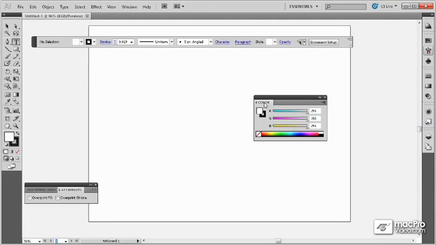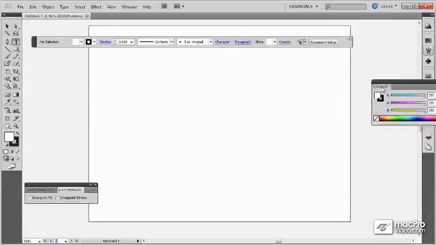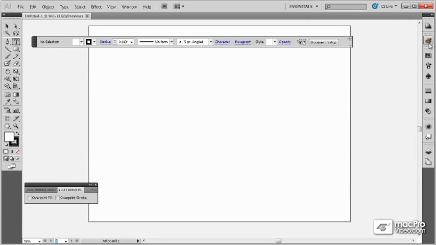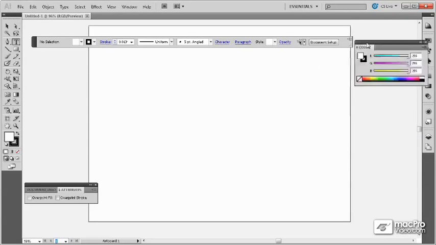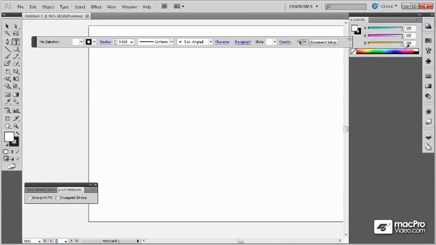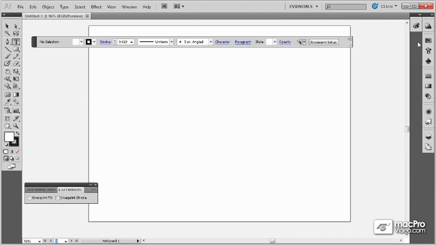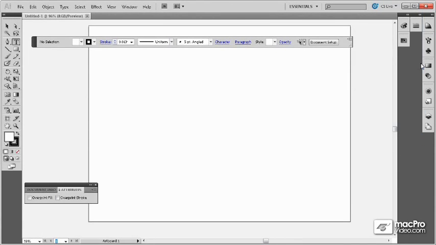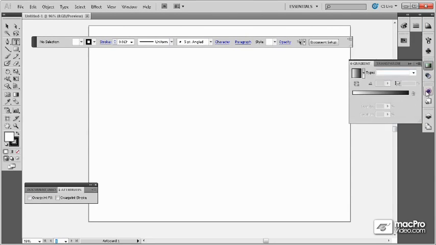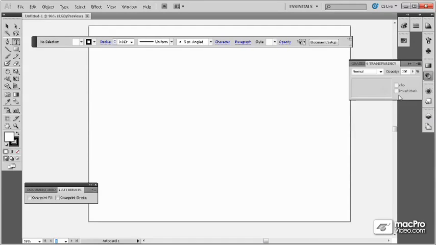Panels can also be redocked within the current panel bar or redocked within a new panel group like so. This gives you a lot of control over how the panels are positioned and how they are organized. Panels can be dragged from one group to another by looking for the blue highlighting to appear. You can also expand a single panel by simply clicking on its icon. This is convenient if you only want to access a single setting.